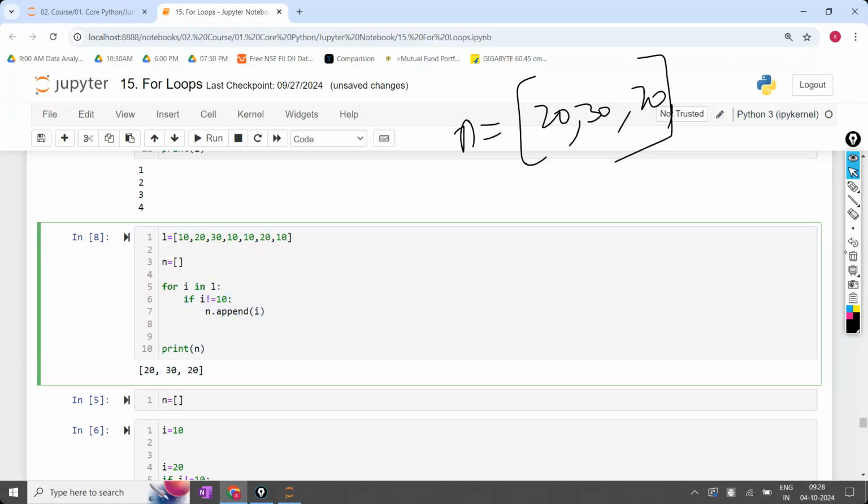Now, online students who are having the question with this example, please raise your hand. What is the meaning of for? For I in L means it is going to take first value, execute the code. Take the second value, execute the code. Take the third value, execute the code. That is the meaning. Anyone has any questions? Online students. Online students. Anyone?